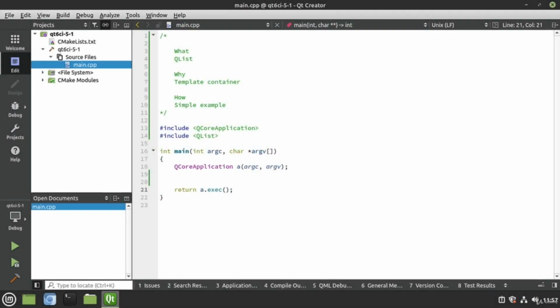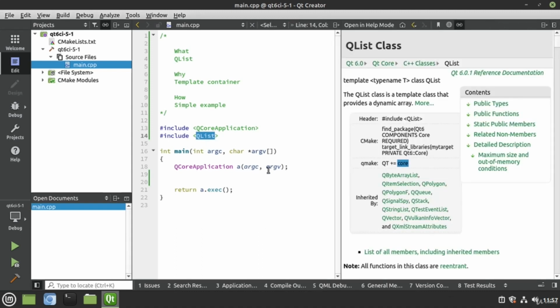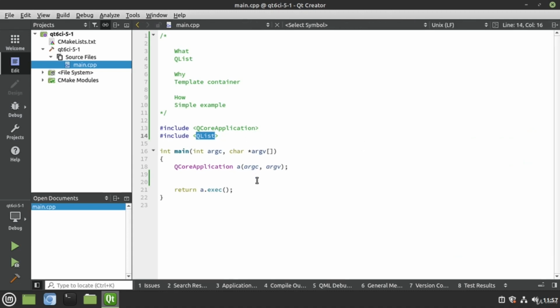This section is going to really focus on the Qt container classes. In this specific video, we're talking about QList. It's a template class, and it does not inherit QObject, so there's no signals and slots or anything like that. But because it's a template, you can put QObjects inside of it, which is fairly common, and it's part of core. In case you're wondering what this thing is, it's simply a dynamic array. It's very, very easy to work with, as we're about to see.